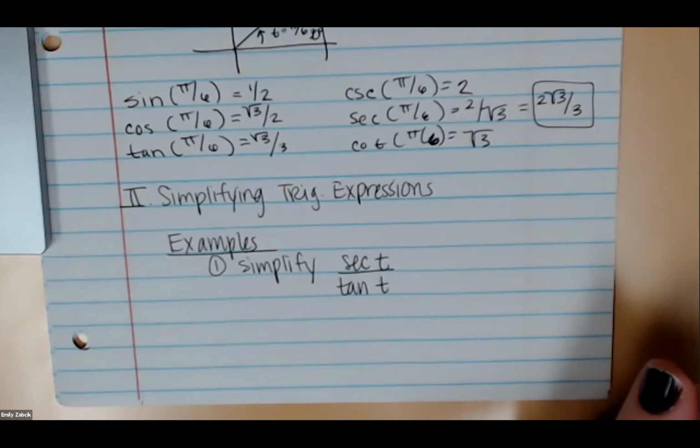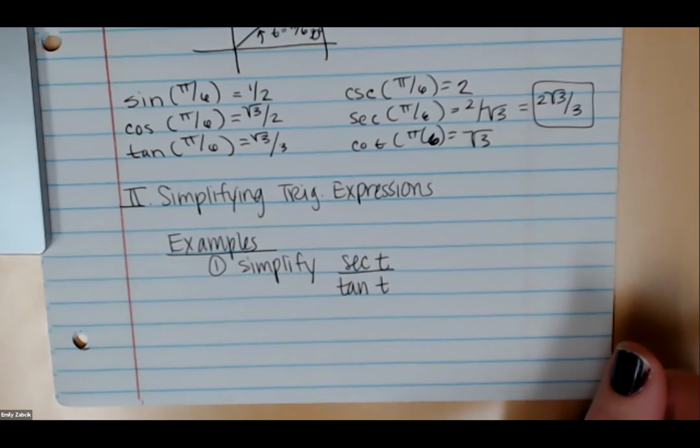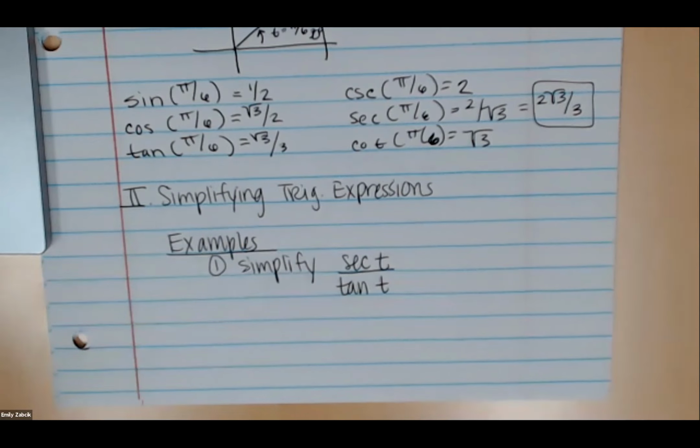So I'm going to tell you, I really like working with trig because it's almost like a puzzle sometimes to figure out. Think about what you know, how you can manipulate, maybe do little small steps along the way. And so what I'm going to do is I'm going to say, okay, secant and tangent. I really don't know how to simplify straight from the step of secant and tangent. But I've learned that outside of sine and cosine, all the other trig functions work, right? Kind of like colors. There's really only like 3 basic colors, and they combine them all in different ways in order to get the other colors. You know what I'm talking about?